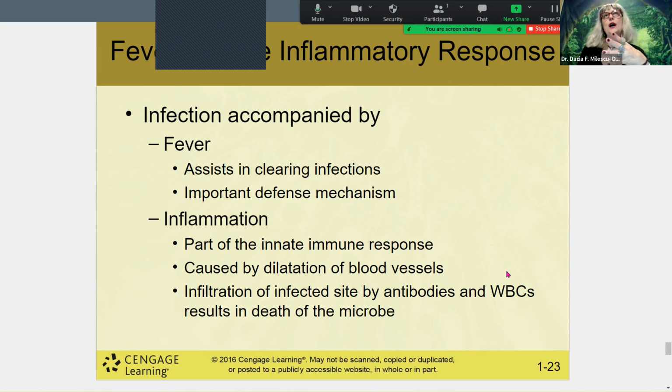Dilation of the blood vessels. Why do we do that? Well, because we want to bring more blood flow to that space so that we introduce more white blood cells, the ones that we talked about, right? Never let monkeys eat bananas. The neutrophils, right? The monocytes, okay? Never let monkeys, the lymphocytes. All of those white blood cell types are moving to that location to fight off the infection. So we are infiltrating the infected site with antibodies.